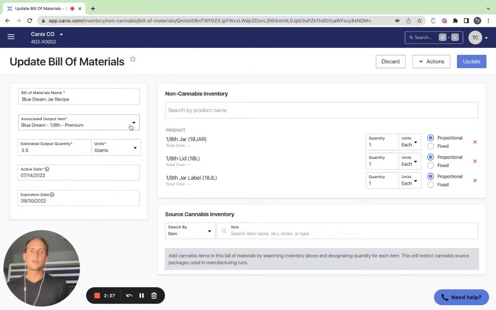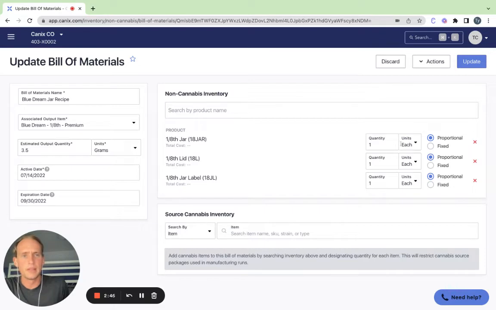And what that'll do is it'll make sure your old bill of materials isn't used by anyone on your team. This expiration date will prevent it from being used, and it just makes sure everyone's on the same page, reading from the same BOM.